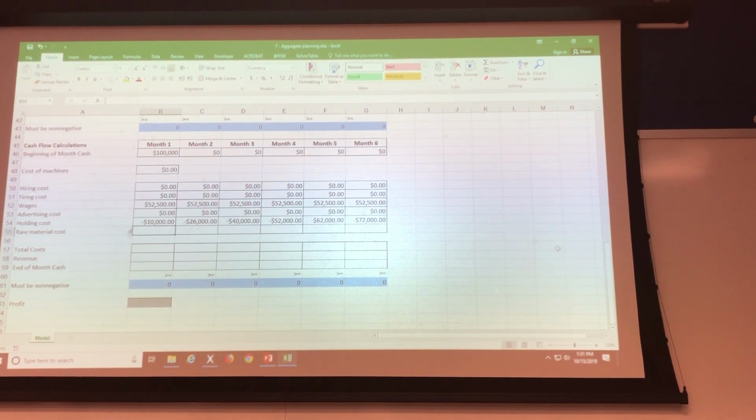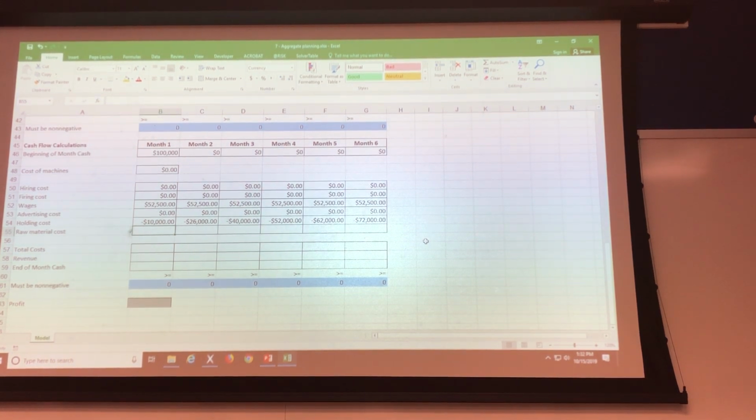Again, these numbers look really weird. Remember, we had negative inventory because there was no production number in there. So we have negative inventory, and negative inventory is going to give us negative holding costs. That's all very strange looking now, but leave it just like it is, because when it solves, that's still going to be the right formula. And if it bugs you too much, put dummy variables into the changing cells just so you can see if your formulas are working correctly.